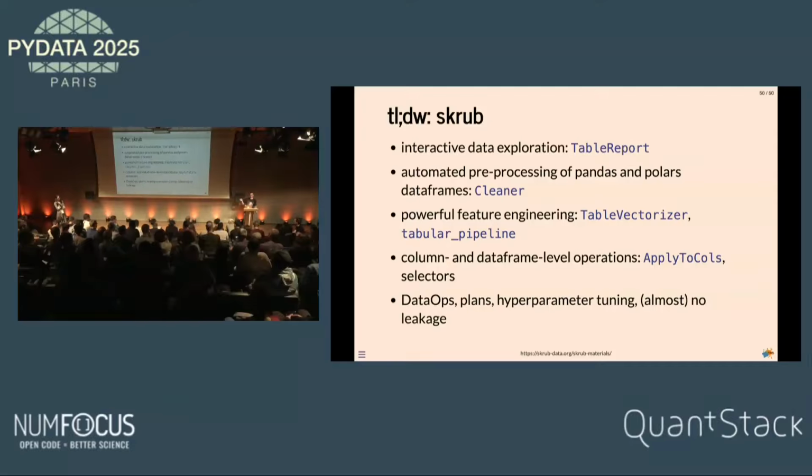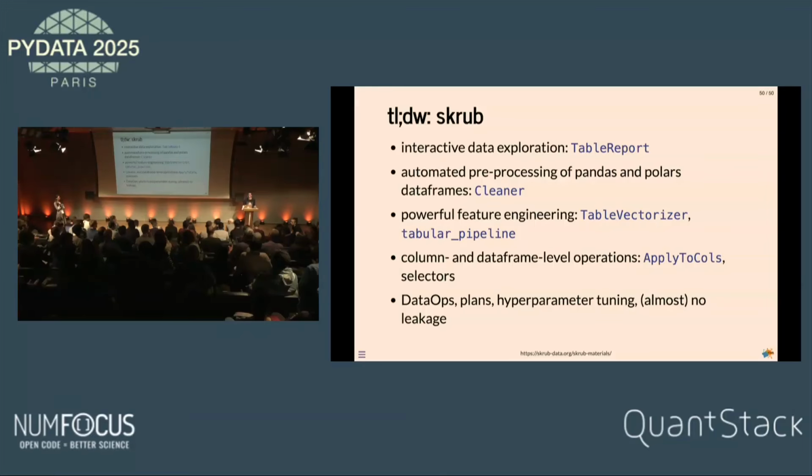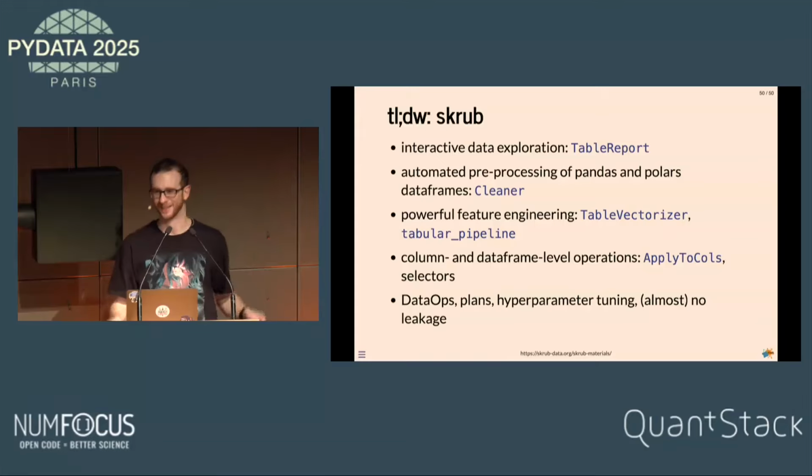There are ways to get Skrub to do it: either you write your own function and put it in the DataOps, or you write a transformer and pass that to the table vectorizer. Then it's going to dispatch. But you have to write the code yourself. I think the scikit-learn one-hot encoder supports that. Oh, then you need to parameterize it. Okay, look at the documentation. I didn't.